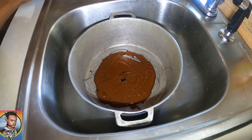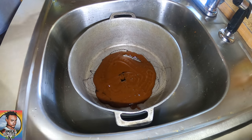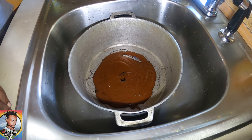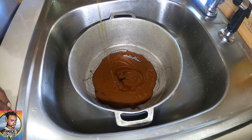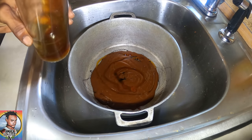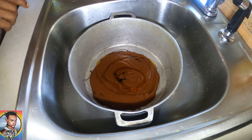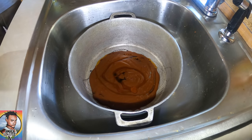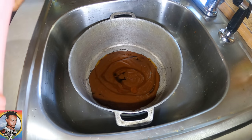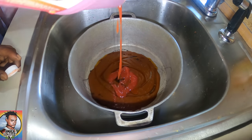Some barbecue, and I'm going to add some honey, peeps. And just a tip of a little ketchup for now, because you don't want it to get too thick. So I tip a little for now.